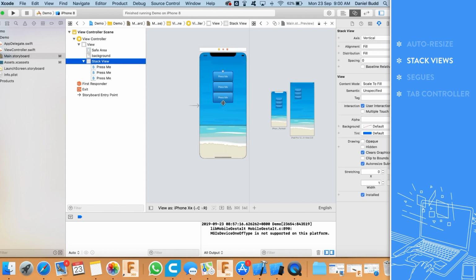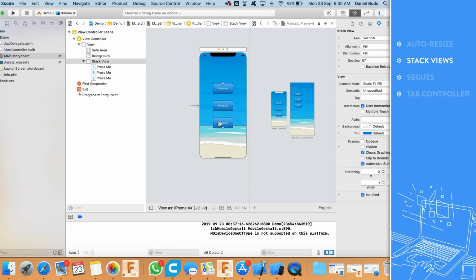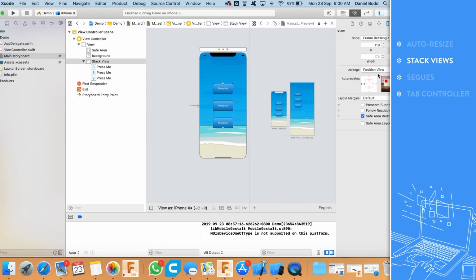Okay, and then if I select my outside stack view, I can arrange and add the constraints directly to that view. This will ensure that my buttons always sit in the middle of my screen. So click on your little ruler, go to your constraints again like we did in the previous. Okay, and see where we want it to sit. So if we just want it to sit top to bottom, or we want it to sit based on the edge. And there we have it.